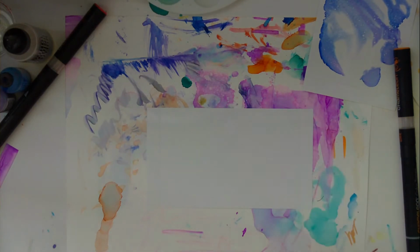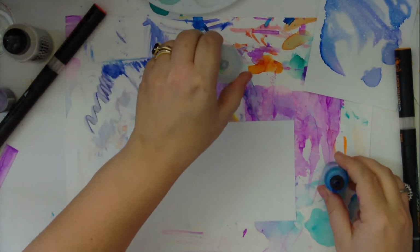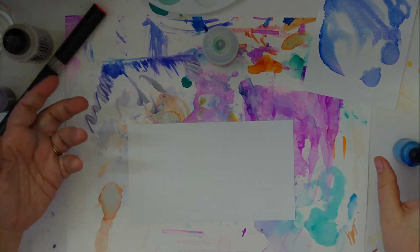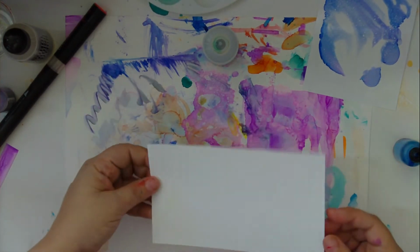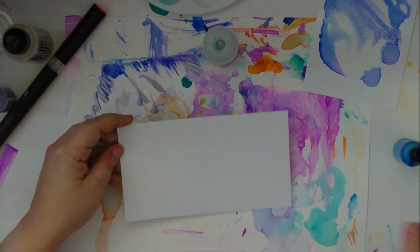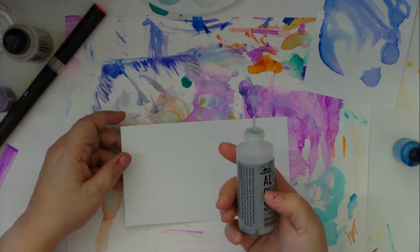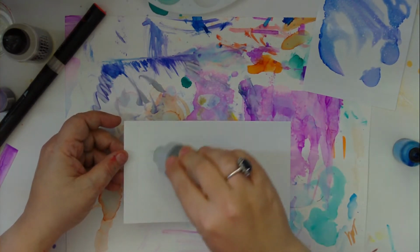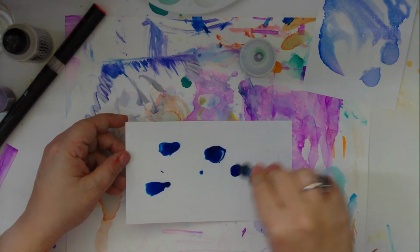With the ink that's in the bottle, I'm only going to use maybe 1 or 2 colors, because I like my backgrounds for my snow guys to be relatively light. I use a lot of the blue in the background to make the snowmen with. I start out by taking my alcohol blending solution. This is the Tim Holtz Adirondack kind that I use on most of my videos. I get a good squirt of the solution there.